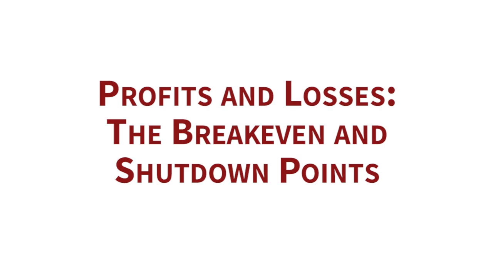In this lesson, we're going to consider what happens when firms earn profits or when they get negative profits, sometimes called losses, and how that affects their decision to shut down or keep operation. We're going to use the cost curves to describe this and find the profits and losses very easily.